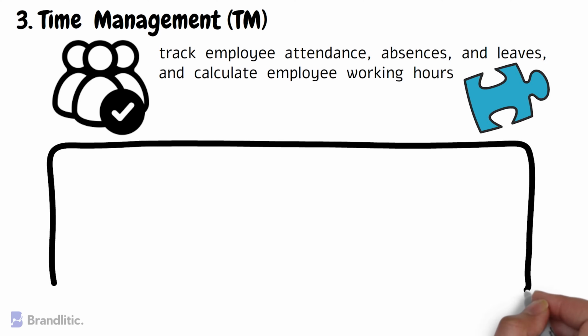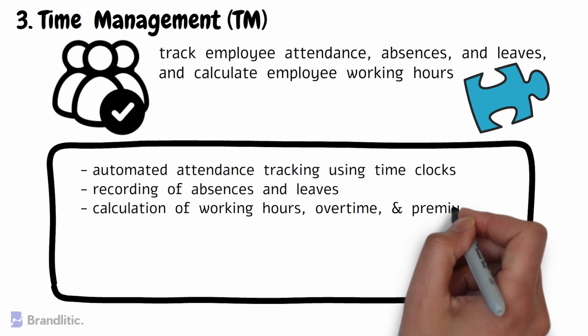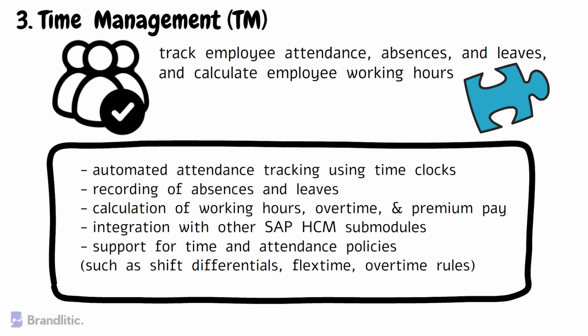The key features of this submodule include automated attendance tracking using time clocks, recording of absence and leaves, calculation of employee working hours, overtime, and premium pay, integration with other SAP HCM submodules such as PA and Payroll, and support for time and attendance policies such as shift differentials, flex time, and overtime rules.